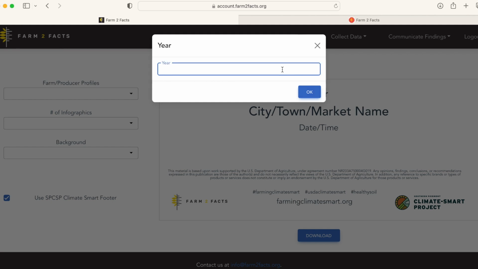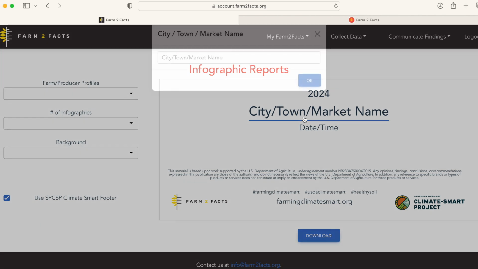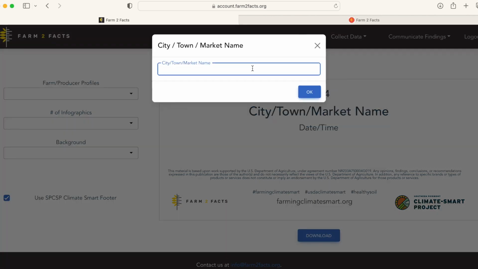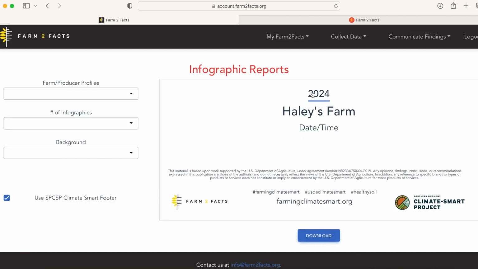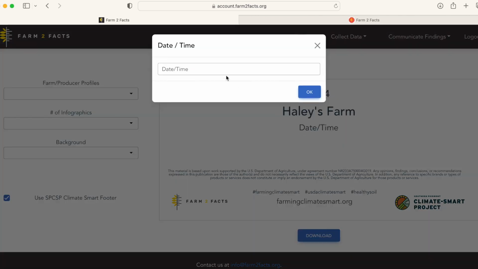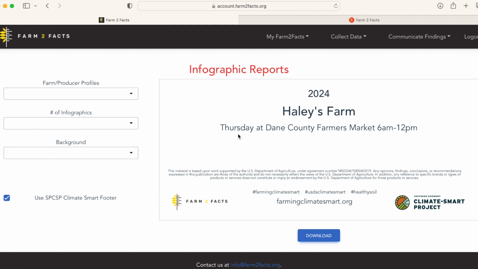But this form allows you to input the year, your market name or your producer name, and this could be the day or the time of the market that I'm at, from 6 a.m. to noon. And you can communicate this however it makes sense to you.